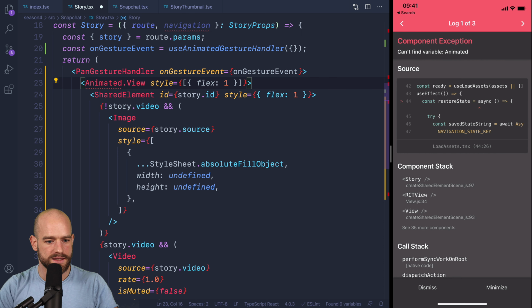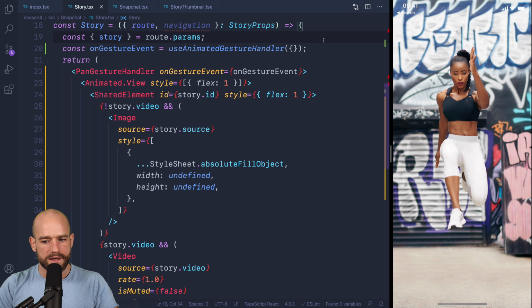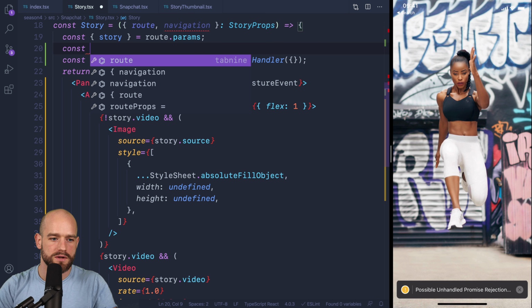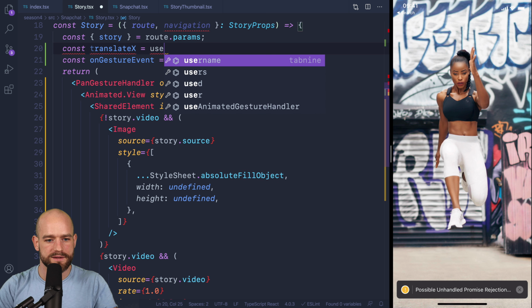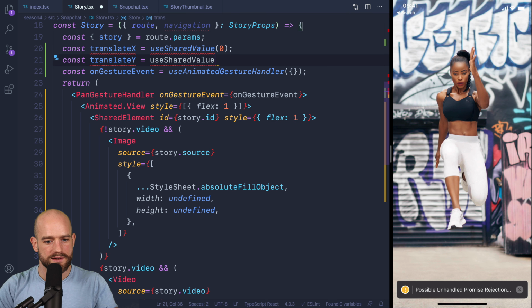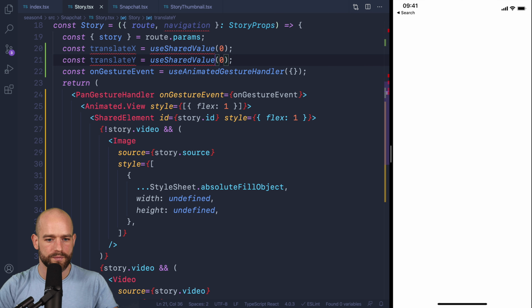Let me import animated. So let me create two animation values, translate X and translate Y, because we're going to be able to move the card around. So I'm going to create translate X with useSharedValue and translate Y, which is also a useSharedValue.